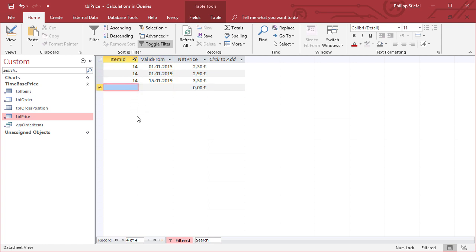When I want to enter a new price here, then I would just do that. I enter a new record and say now it's, don't want to exaggerate, 380 here. So I just need to enter this for a new price, and there is no dependency to the previous record.